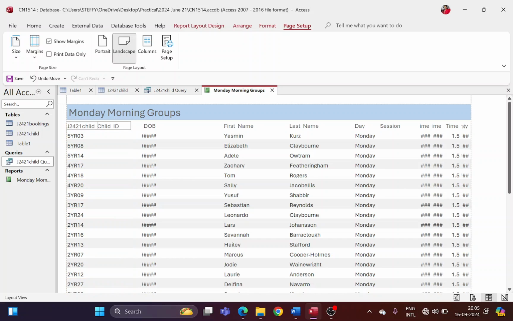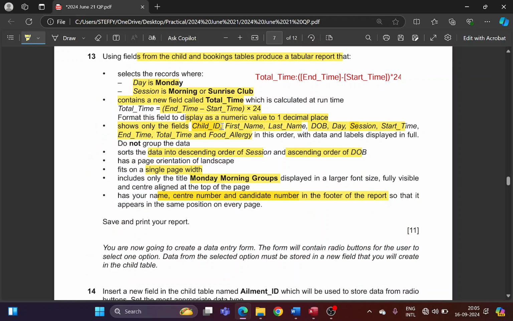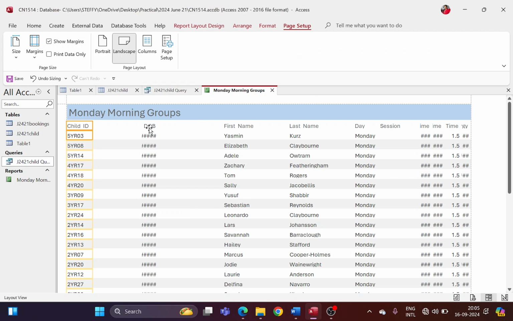Let's edit the data here. It's just child ID. We don't need the table name. Adjust the column size so that it doesn't occupy too much space. The next one is first name and then last name.